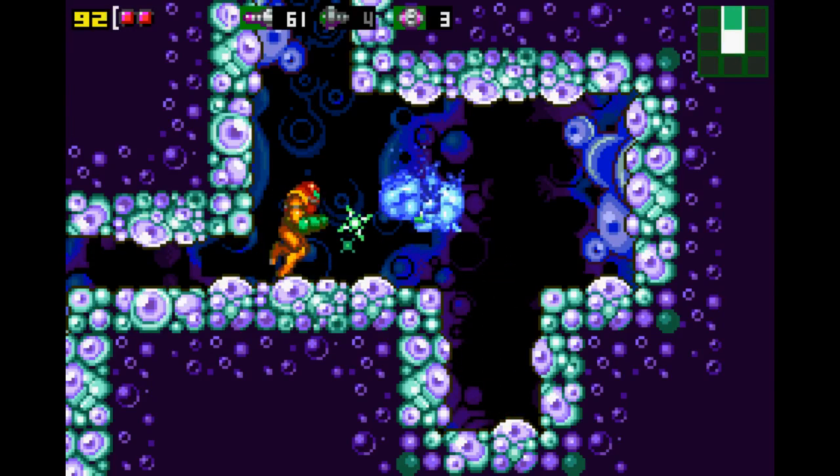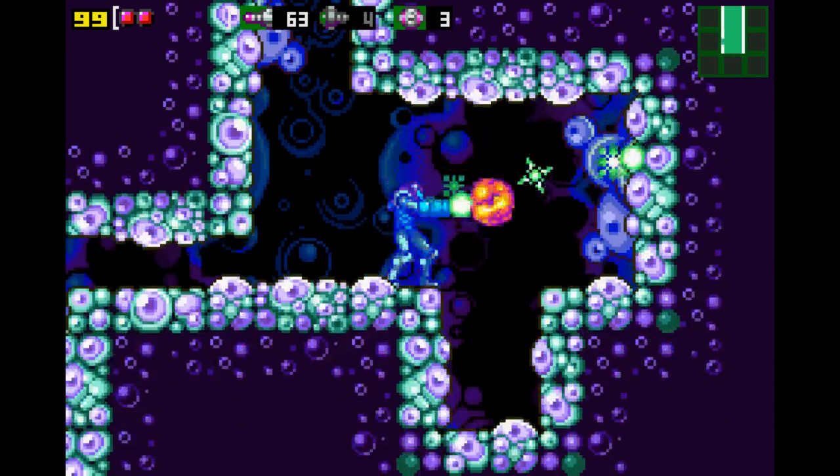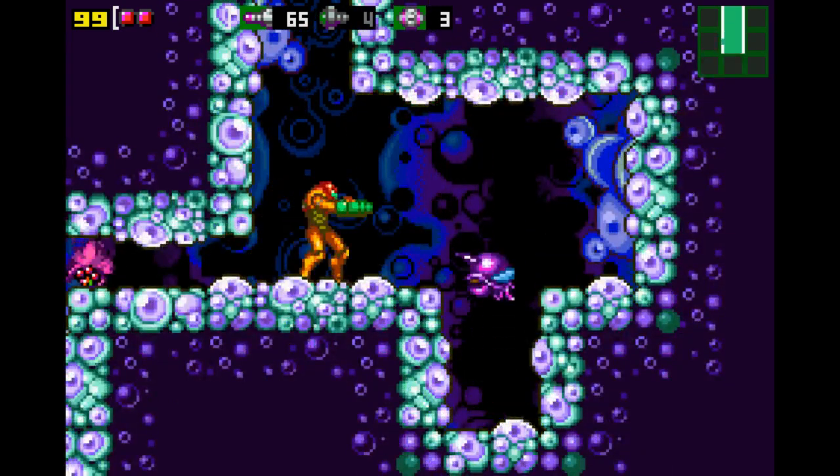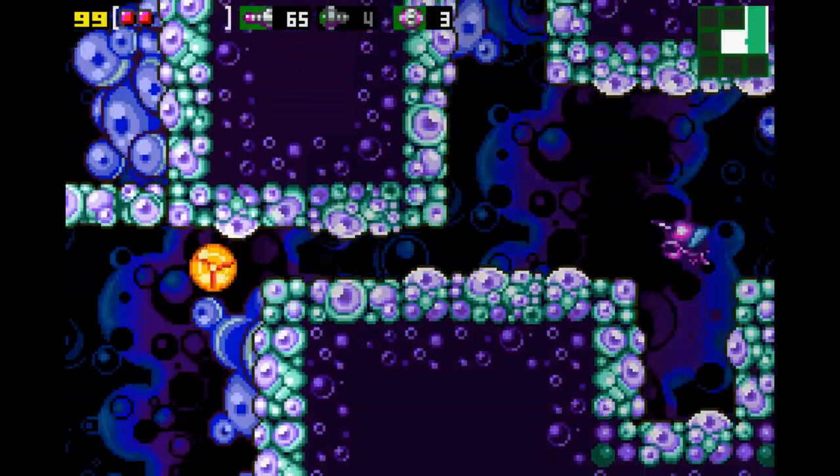And so there's a few things we can do down here. Let me just see if I can get some of my ammo back. I don't really need the other power bomb immediately, but that's fine, whatever.